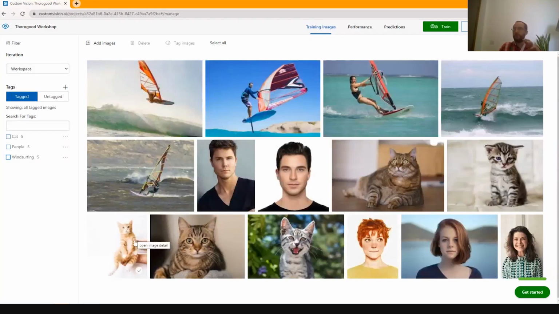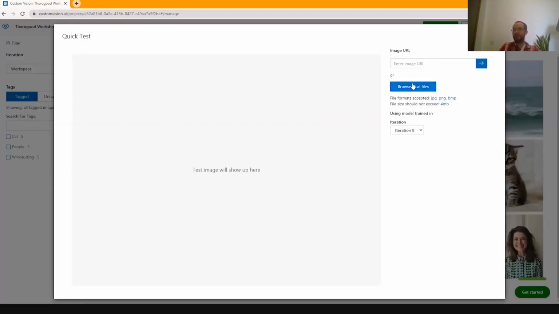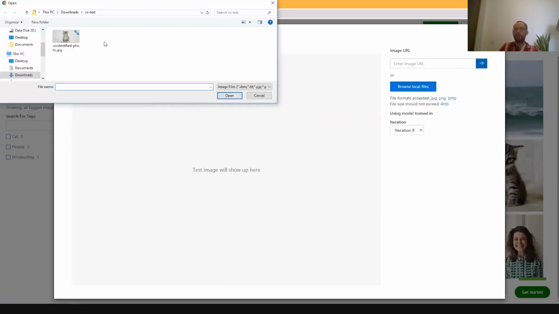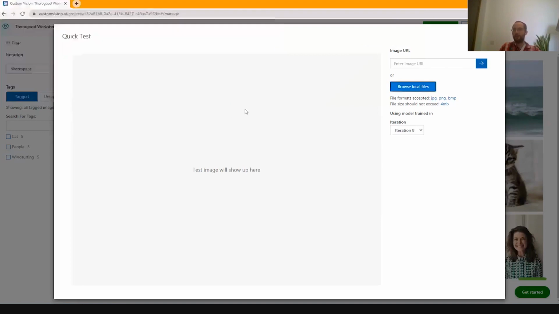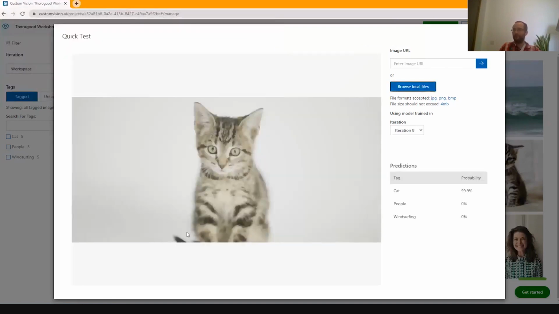And that set of 15 images is enough to train for 3 different categories. And from there, we run the train model, so that takes maybe a couple of minutes to go. But I've already done that ahead of the session. What we're going to do now is test the model and check that it's able to pick up from what we've got. So I've got an unidentified photo here. I don't know if you can see that on the screen in a minute, but as I load it up, you'll see it here. So we've got, hopefully we can all recognize, an image of a cat.